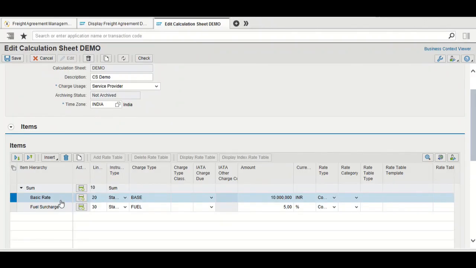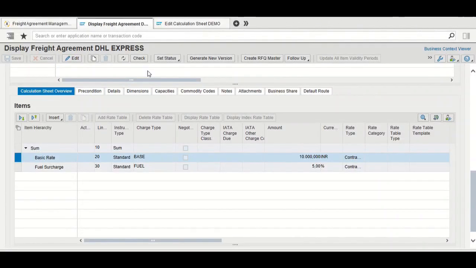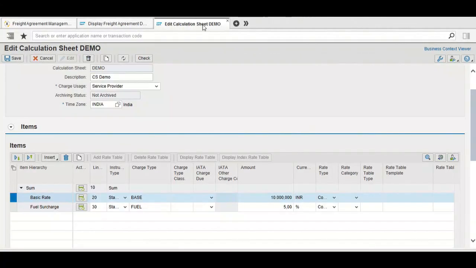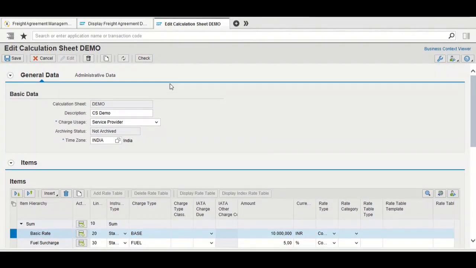Now, since we have defined this calculation sheet as a master, like this calculation sheet was not created within the agreement, we created it separately and assigned it to the agreement, these rate table related buttons are not enabled. Otherwise, if the calculation sheet is created using this button, add calculation sheet, then these add rate table, delete rate table buttons also become enabled. But in this case, we have defined it separately.